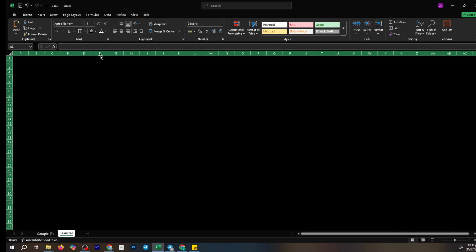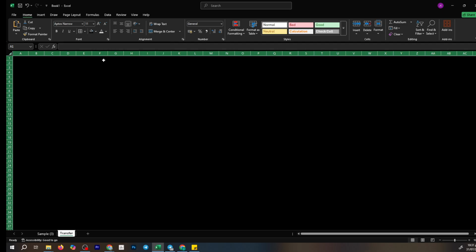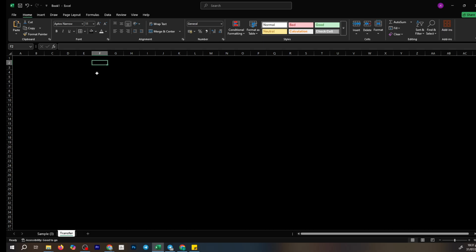Once the backdrop is set, it's equally important to pay attention to the font color for optimal readability. A classic combination of black and white offers sharp contrast and ensures your data is easy on the eyes. Change the font color to white and you'll instantly see your text come alive, popping vividly against the dark background without any unnecessary strain. Having nailed the essentials of color, let's move on to enhancing the borders.